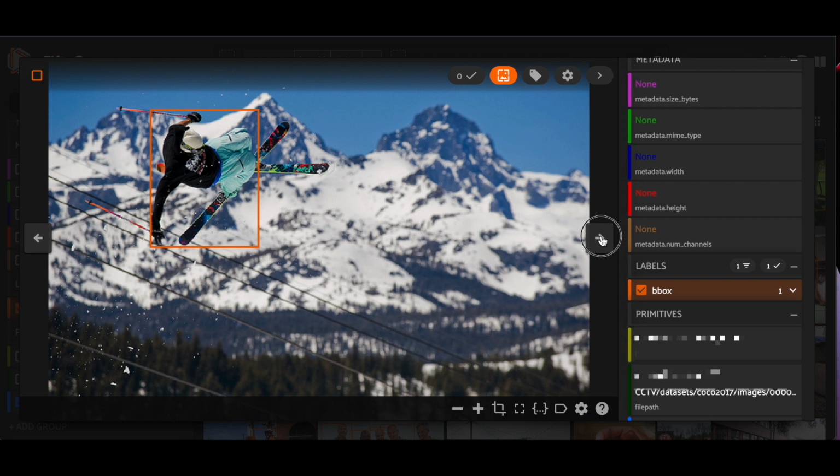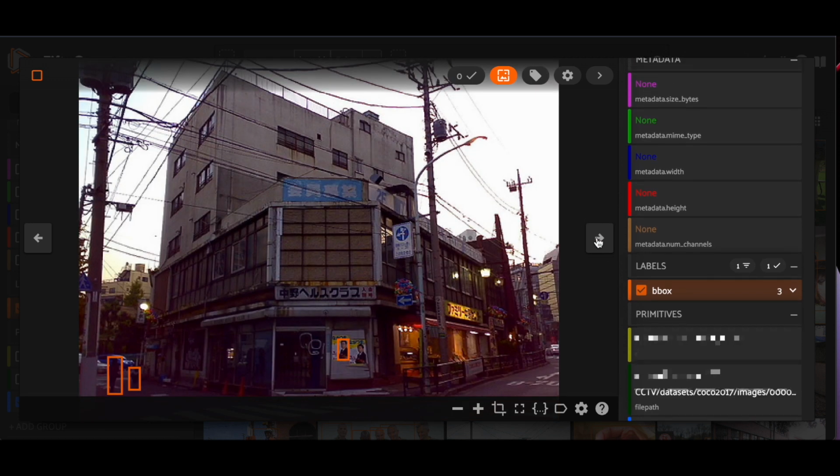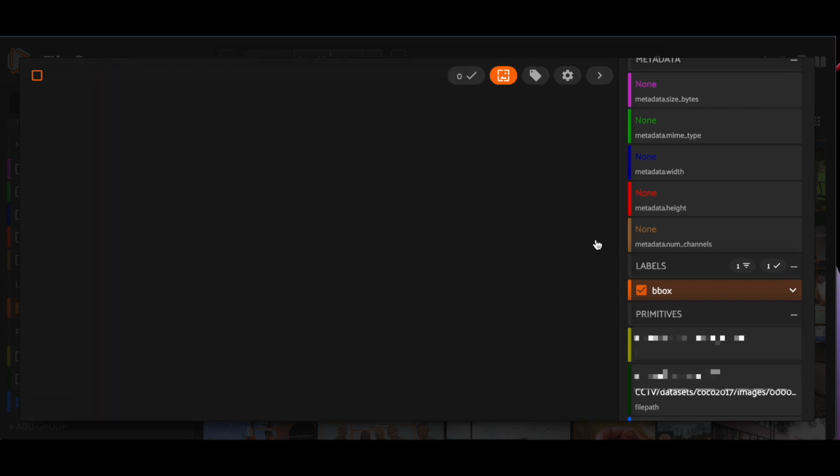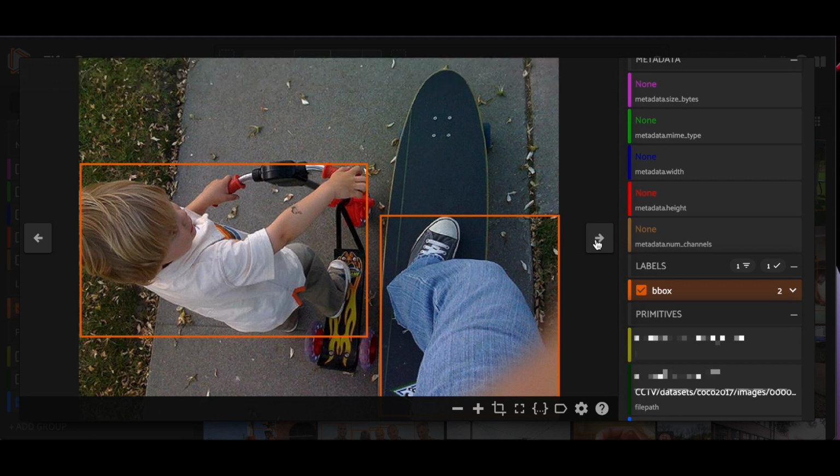I'd probably mark that as skip. This one has a reflection, and they don't want reflections, so mark this one as a bad image. This has a guy on a poster, marked bad. That's a bad angle. And it's a kid. I'd probably mark that as bad.